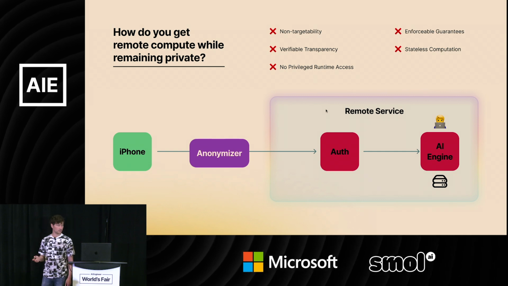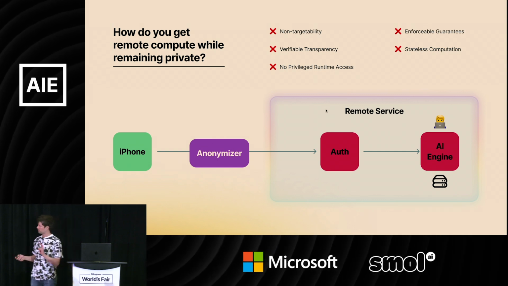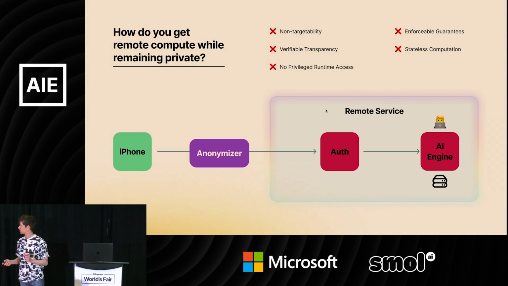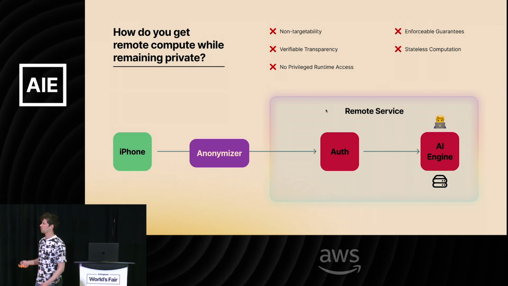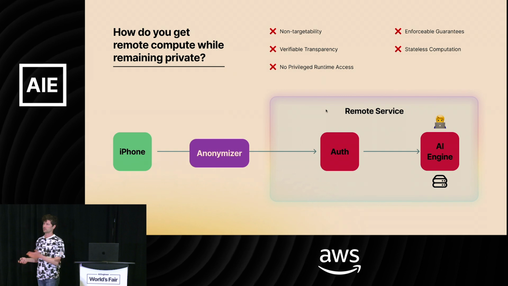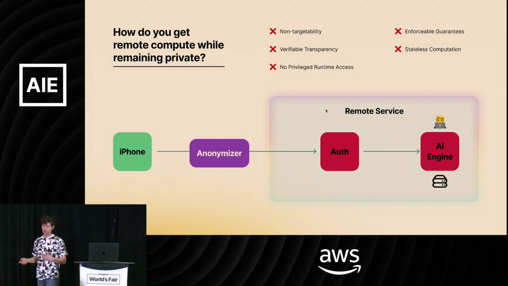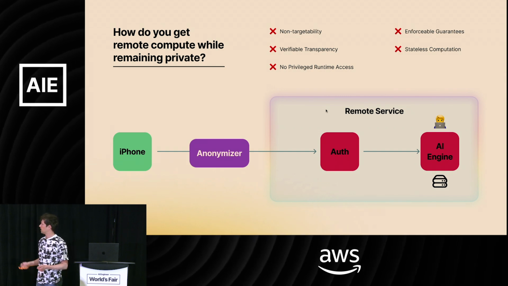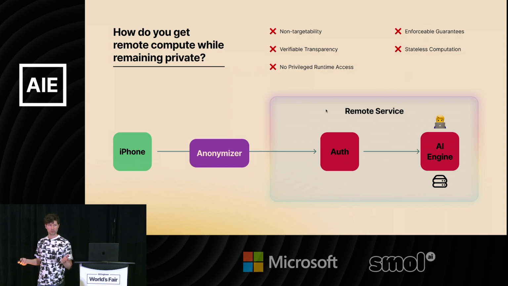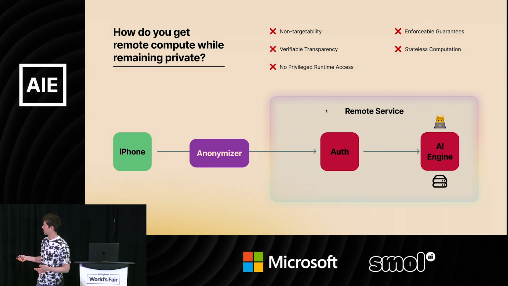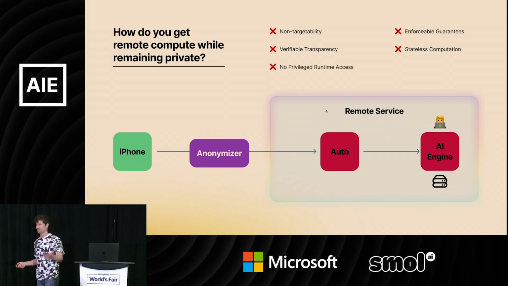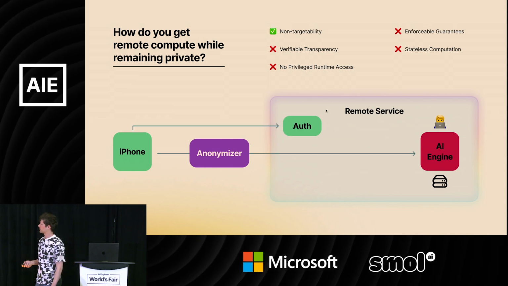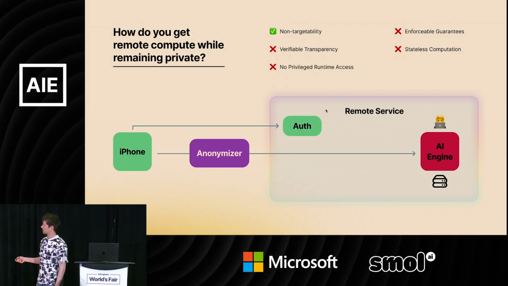This anonymizer is the first of two parts of non-targetability. Ideally, Apple can't tell who the data is coming from, so it would be harder for an attacker to come and fish out my particular set of data. But if you're a student looking at this, there's still auth behind the anonymizer, and the iPhone provides some sort of auth credentials, and those auth credentials are obviously tied to the user. So the second thing that Apple does is separate auth.